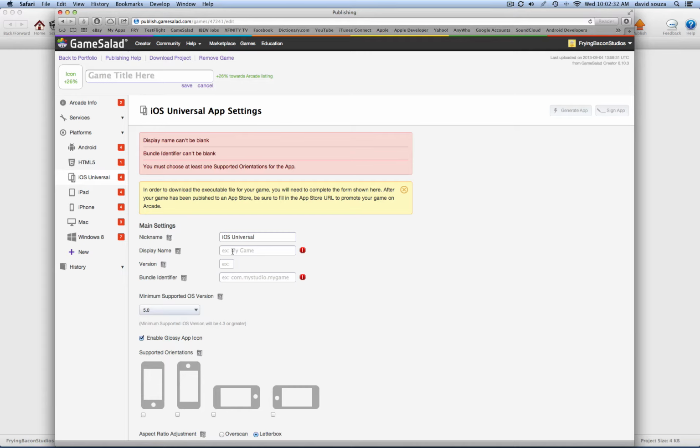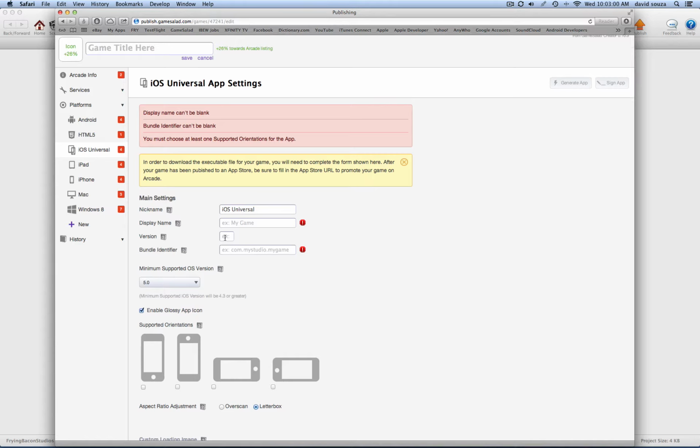The app name that you have is just a listing for your app on the store. So if you have a long app name, Super World, Double Juggling Clowns, you can just put in the display name Juggling Clowns, because that just has to do with what shows up on the device under the icon. It has nothing to do with how your app is searched for or whatever. So you can actually abbreviate this. You don't need to have the exact same name as your title.